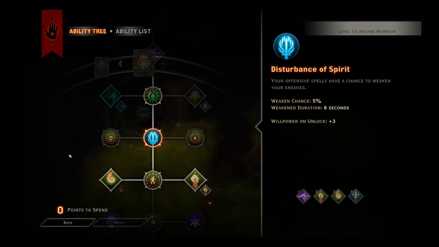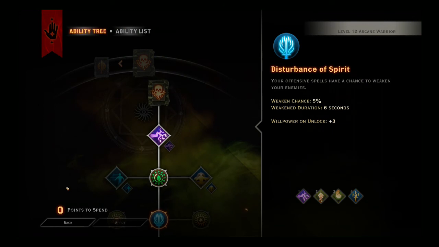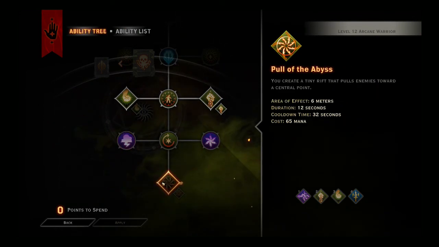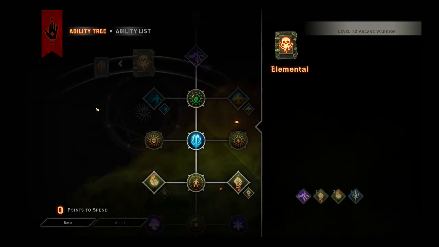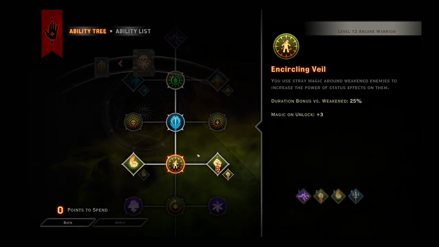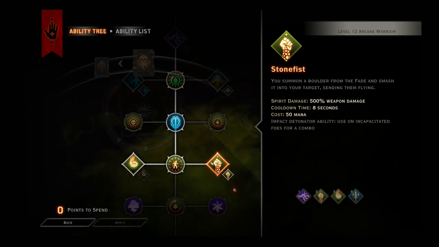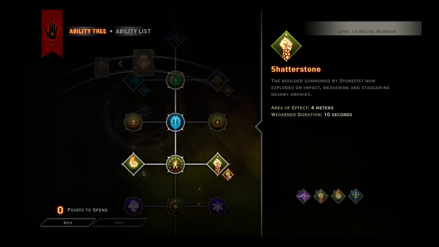Now, as you get lower, you'll notice that there aren't a lot of offensive abilities higher up on the tree. They're all pretty much at the bottom where you have to continuously level. Thankfully for me, I was able to get the Veil Strike and the Stone Fist. Stone Fist I'm particularly fond of because it is a very heavy striking attack. As you can see, 500% extra weapon damage.